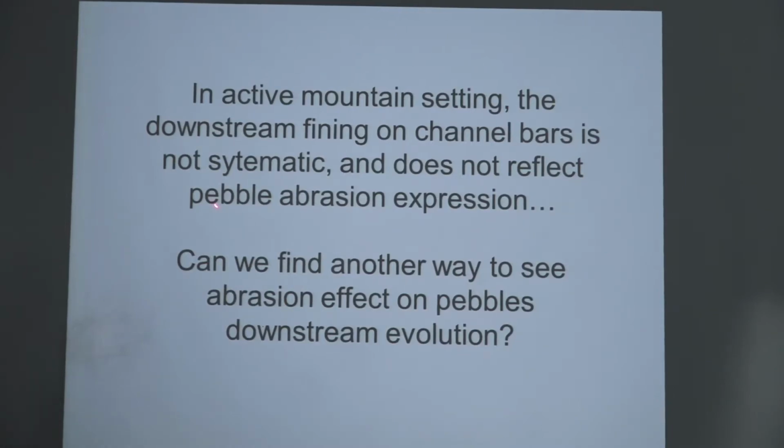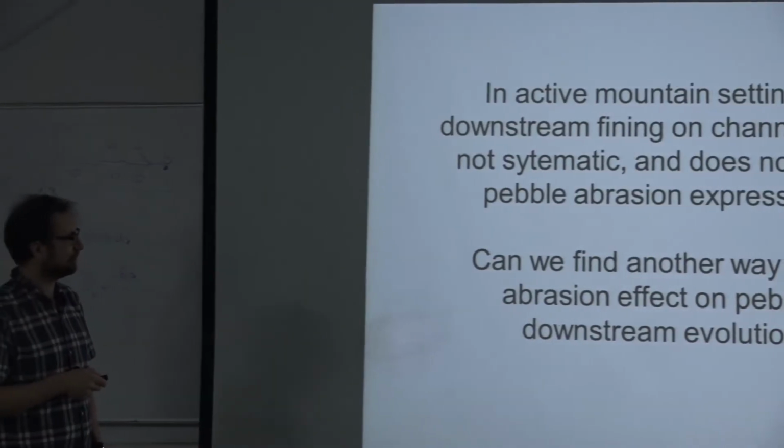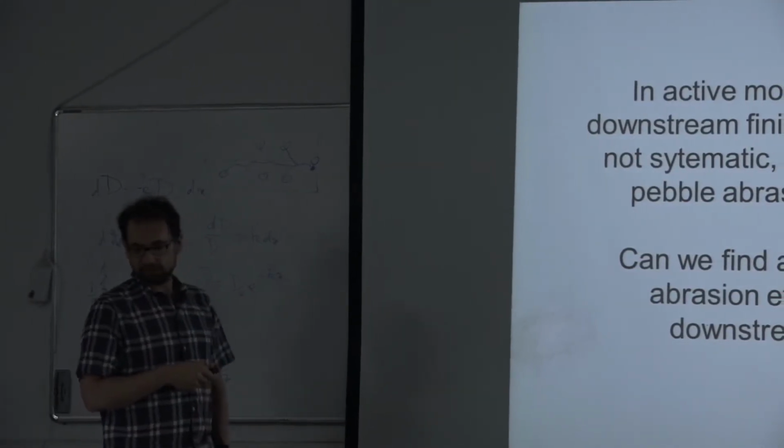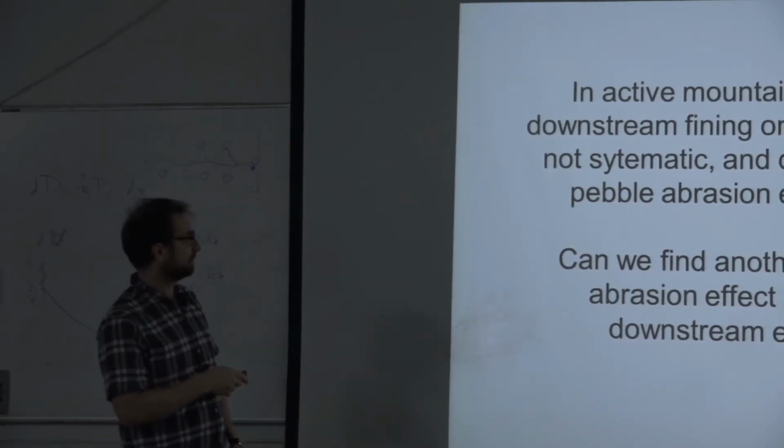So it seems that the finding of the pebble size is not very relevant in active mountains to really document or reflect the abrasion process. So if we want to see the bed load evolution due to abrasion, if we want to find some way to evidence the abrasion of the bed load in the field, then we need to look at some other effect or other variable.